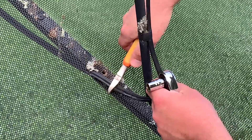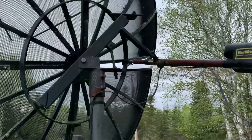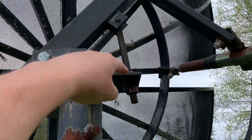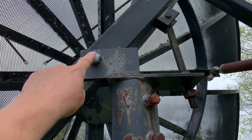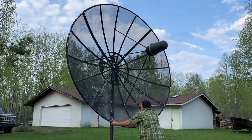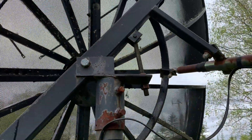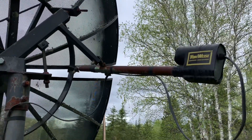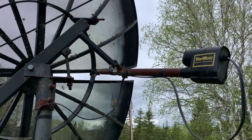All of this cabling is going to be replaced anyways — this is old RG59. What I usually do next is loosen the nut on this long bolt that adjusts the dish elevation. This is the pivot point. If it's seized up, I'll just push down on the bottom part of the dish to tip it up. If it's loose and the dish is moving on its own, I'll grab the actuator arm and use it as a lever to lower the dish to a safe position.